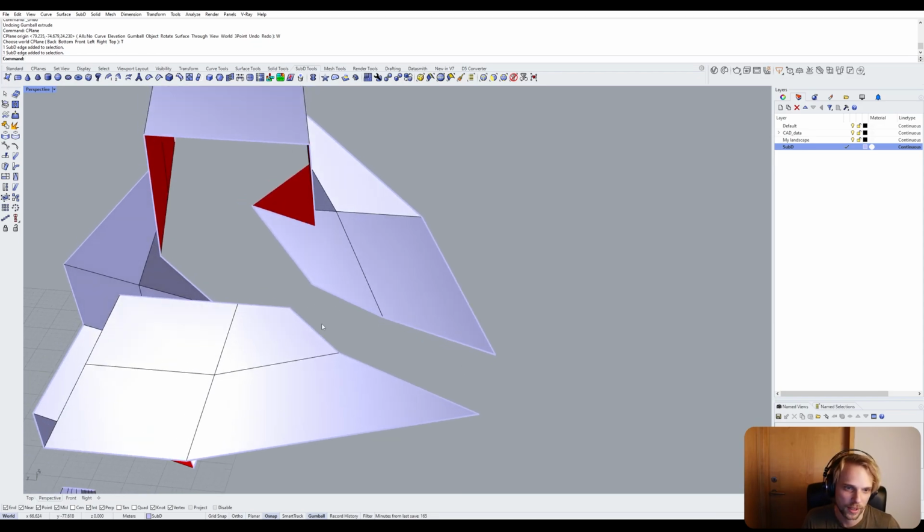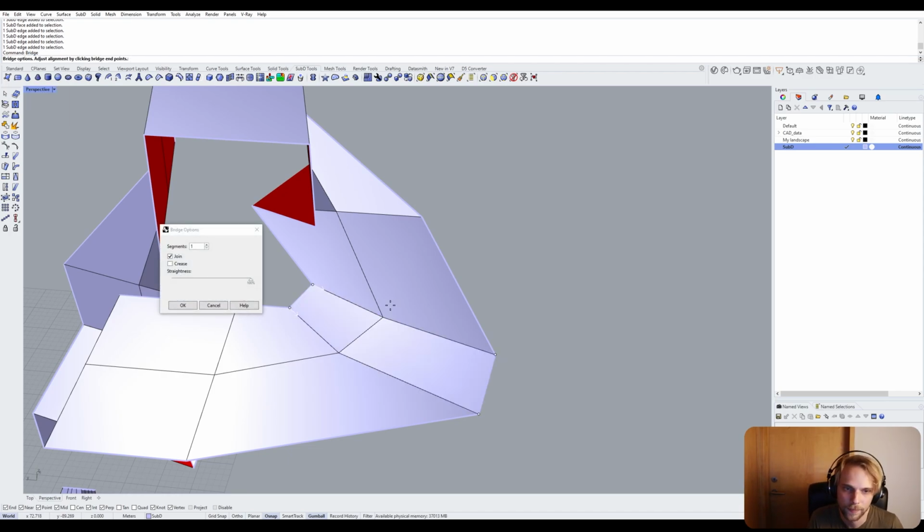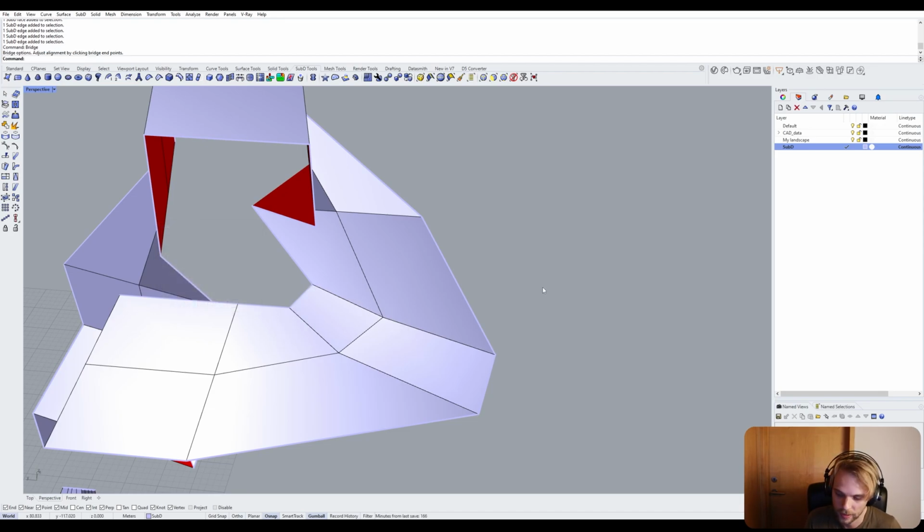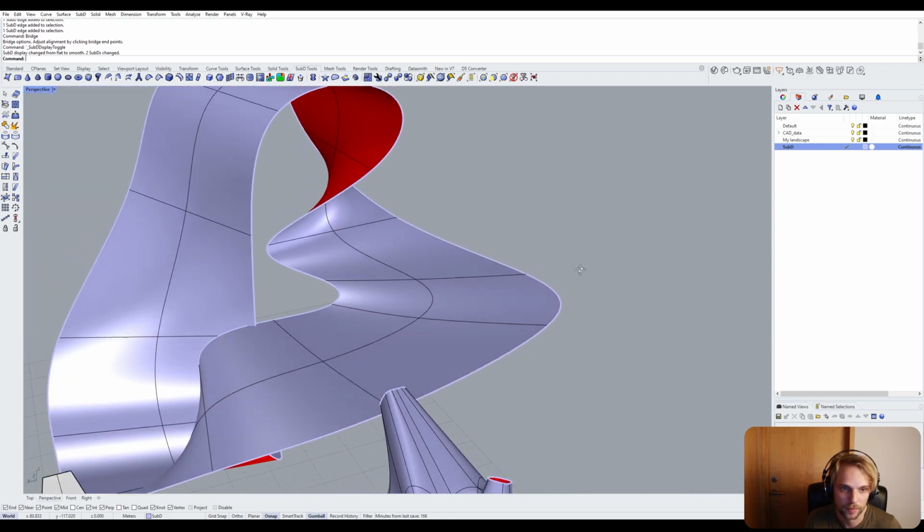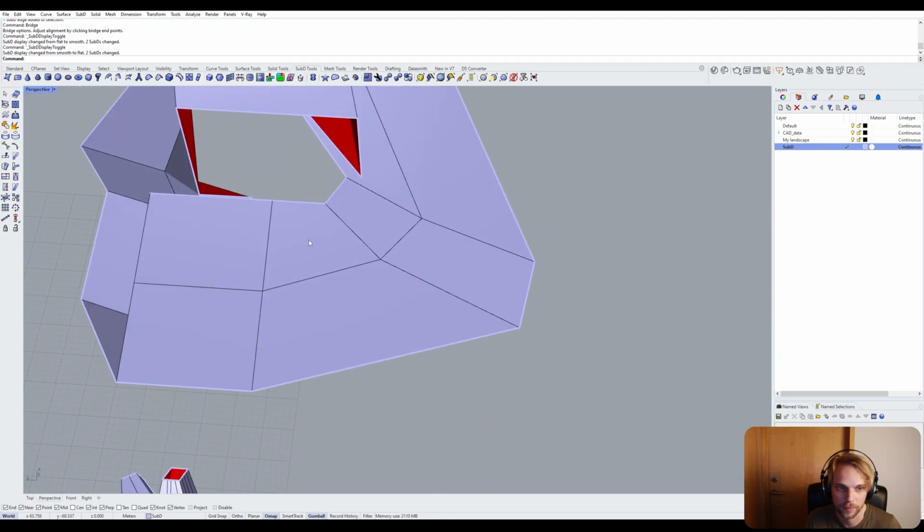So what bridge does: if I select these two edges right here, and these two edges right here, these 4 edges in total need to match up, 2 with 2, 3 with 3, and so on. And I type in bridge, enter. It just creates SubD polygons between them. Hit OK. Hit tab. Wonderful. We have ourselves a little ribbon going on.